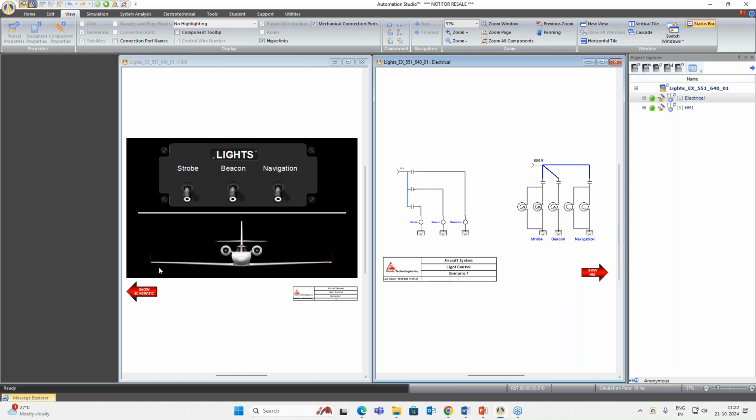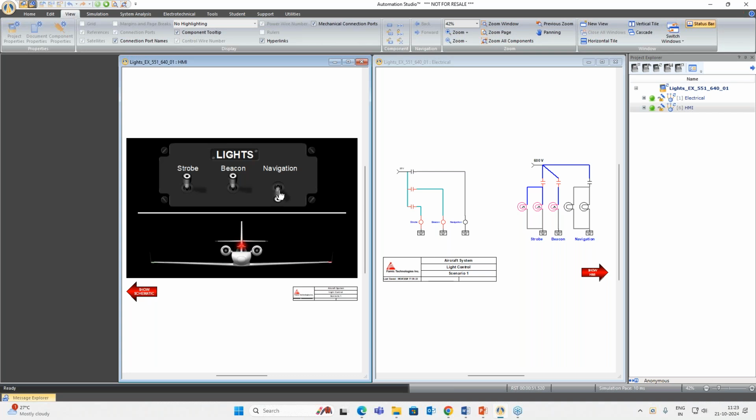So the lights of the plane will blink. If I click on the strobe, you can see that my strobe light with the white LED is blinking. In the case of the beacon, the beacon path is activated the same way, and that is giving the status to my plane, which is showing the red beacon light on the aeroplane.